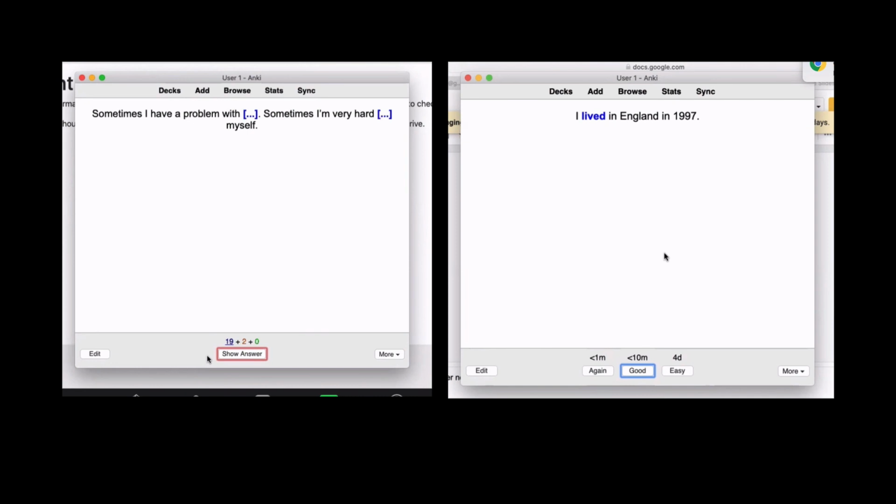I know this might feel like a somewhat painstaking process, but if you think about the 5 minutes a day that you spend on Anki versus the very embarrassing moments where you forget a word that you know you should know, I think it's worth it. That's all on Anki. I think that's the introduction. This is setup and what you need in order to really get started.